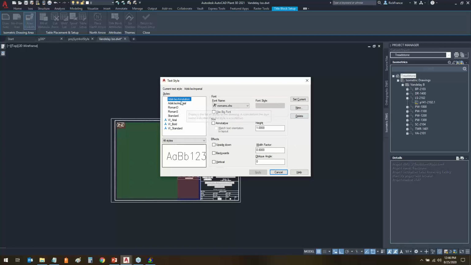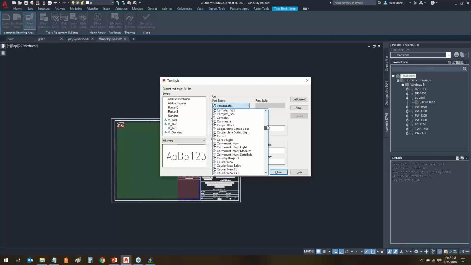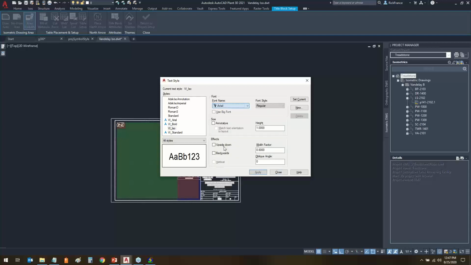So I'm going to create a new one, and I want to use an Arial. And I'm going to call this, to keep with my system here, VI for my company initials, ISO. All the others are being used in the title block elsewhere someplace. So VI ISO is going to be my company one. This one's going to use my Arial text font way up here. Now I can't even find Arial. There it is, Arial. I'll keep it regular, and so everything else is the same.